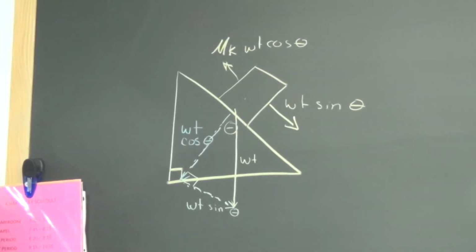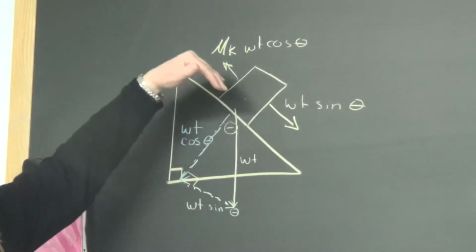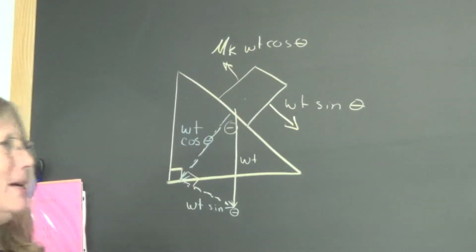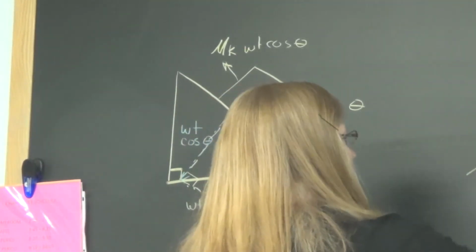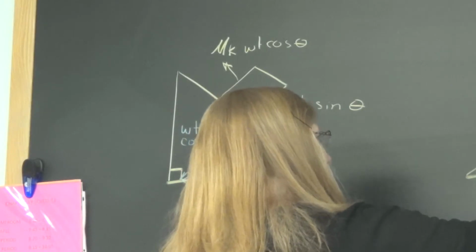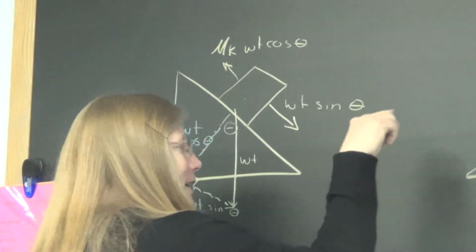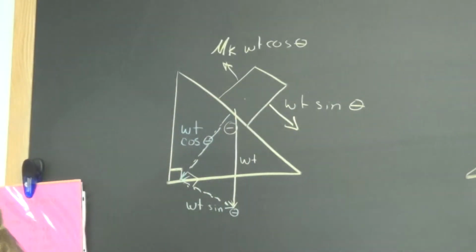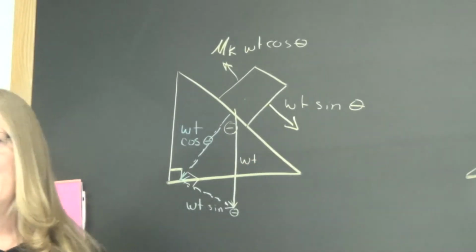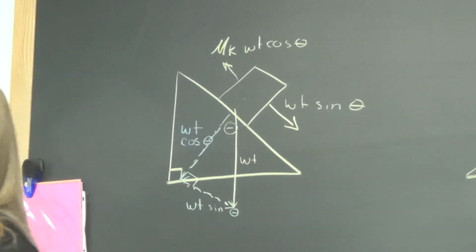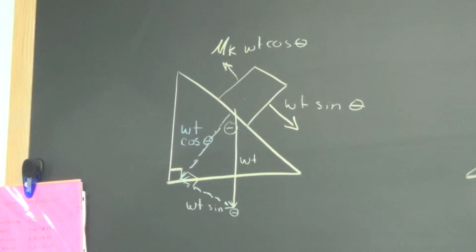Wait, so if the triangle was going the other way, and the slope was the other way, would that matter? It would still be, which way we were going. If we're going to call this negative, we'd call that negative. If we're going to call that positive. So what makes sense to your beautiful mind? You don't care? Down negative makes more sense to me. Down is negative? Yeah. Okay. Yeah, down negative. All right, we'll go with that.